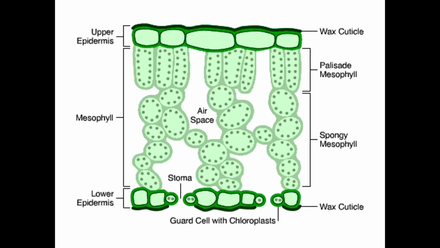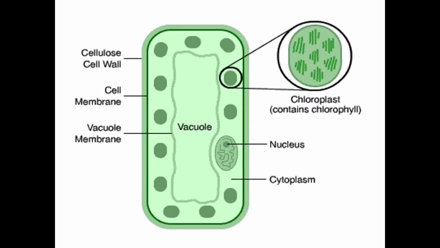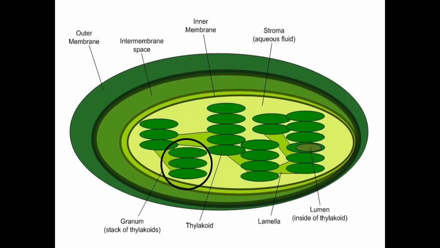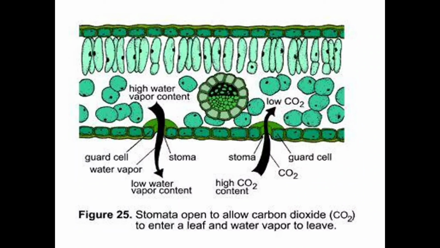Here we can see a cross section of a leaf showing upper epidermis, lower epidermis. Lots of mesophyll cells comprising of chloroplast, stoma on the lower epidermis. Here we can see one chloroplast enlarged, it's a mesophyll cell containing chloroplast, nucleus, enlarged view of chloroplast. Stomata is taking CO2 and releasing oxygen.